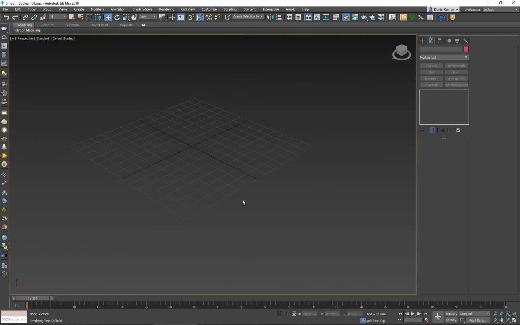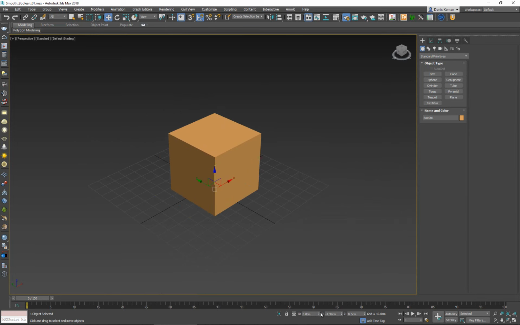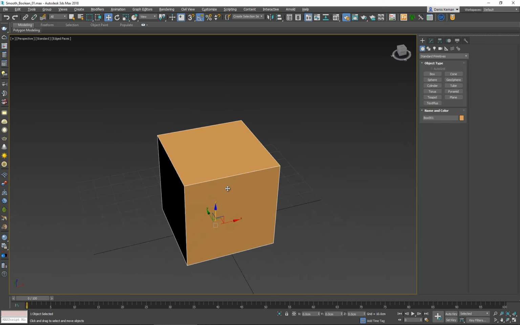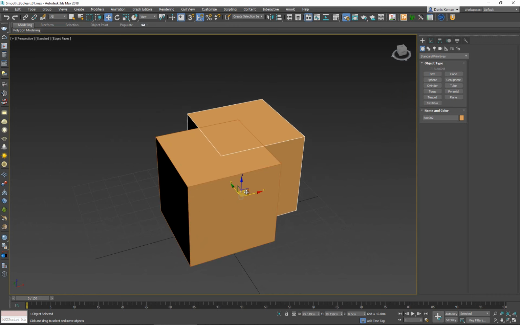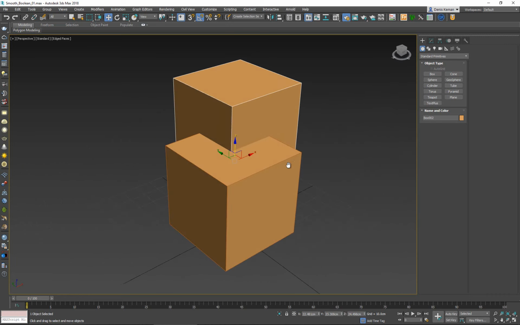So what we're going to do here is start off by just creating two boxes. I'm just going to go ahead and create one box like this. Let's give it a 50 by 50 by 50. There we go. I'm going to center it at 0, 0. Now, as we all know, for Boolean operations, we need to have two different objects. So I'm going to hold down Shift and copy this thing over here, and lift it up like this. There we go. So now we have some intersection between these two.